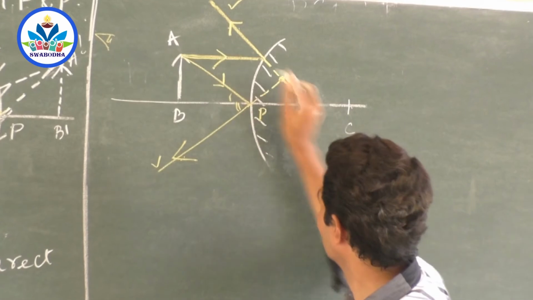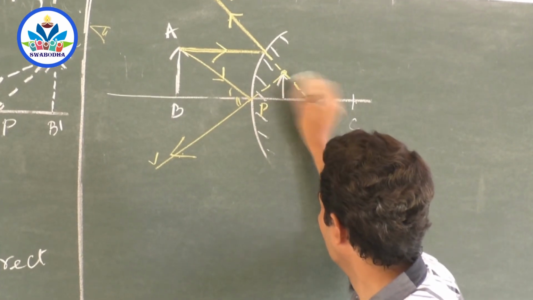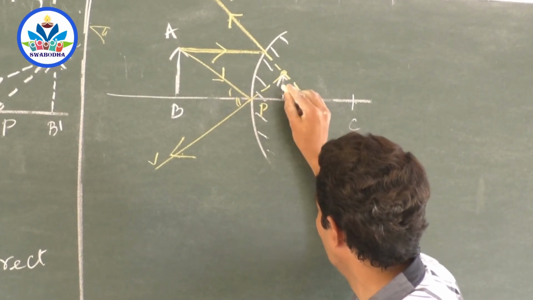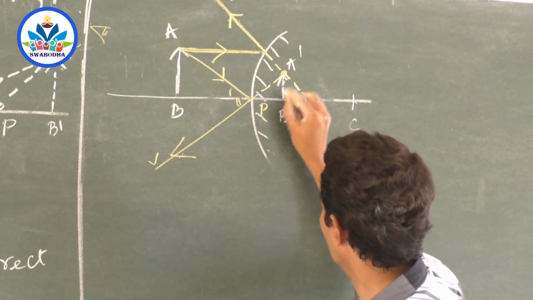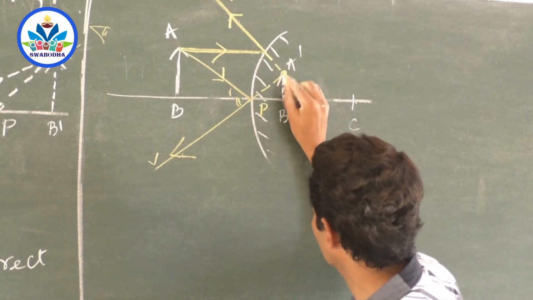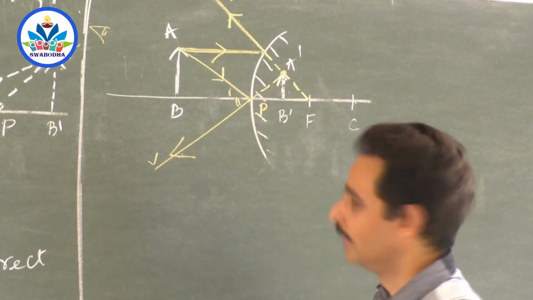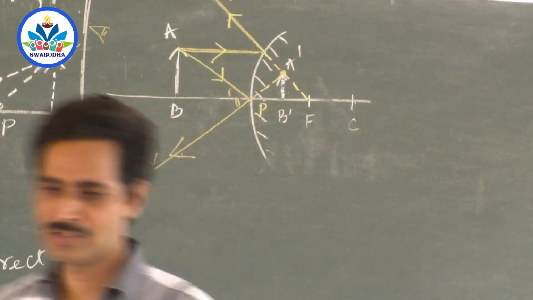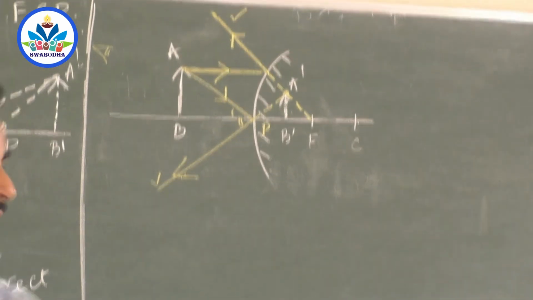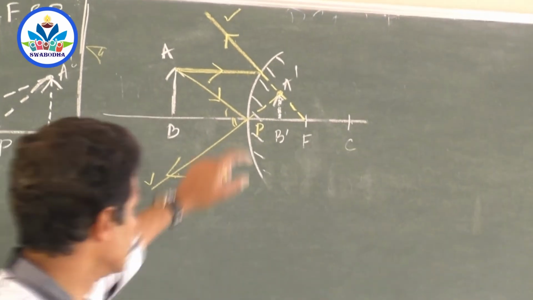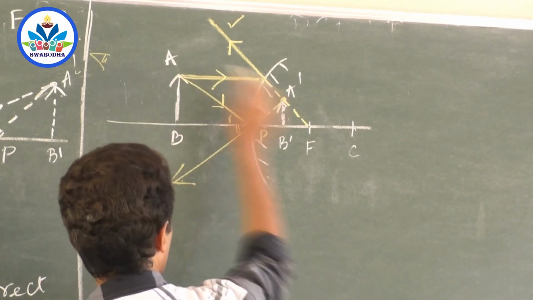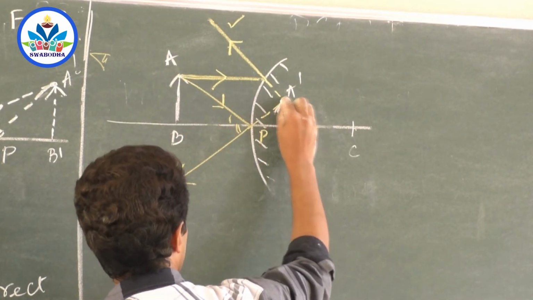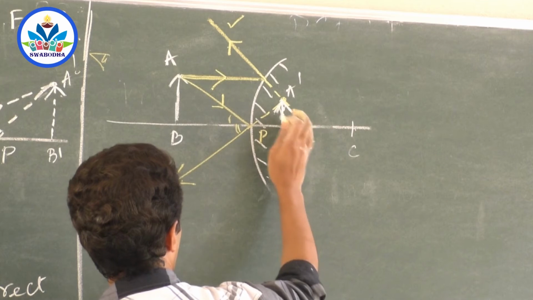So he feels that the flame part of the candle is here, and of course it is virtual, and this is the image formed, and this is A dash, B dash. This is the image formed here. So a virtual and diminished image is formed because rays do not actually meet, they appear to meet at this point. So since they started from here, this should be the image part here. Okay? Yes.